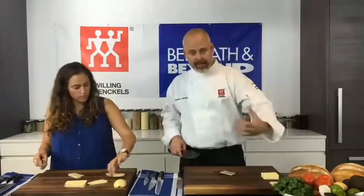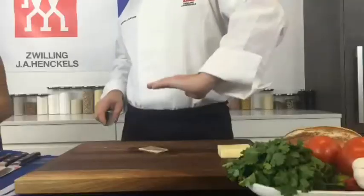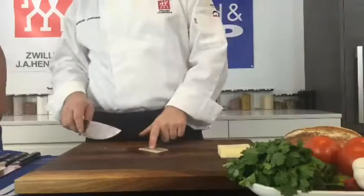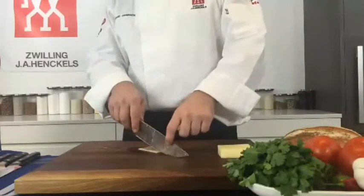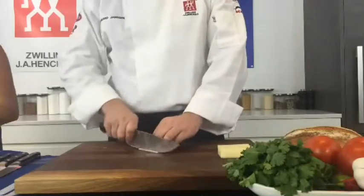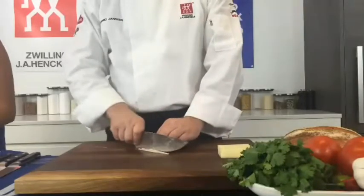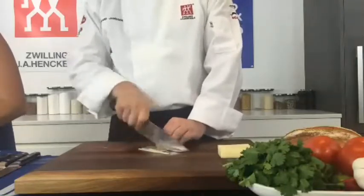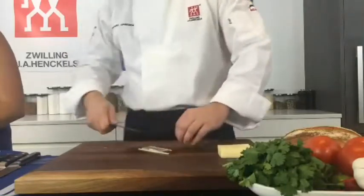Today we're just practicing. In a restaurant, they will stack those planks, but we're only going to use one. 45-degree angle. The tip is on our cutting board. Use the back part of your knife for cutting and make this circular rocking motion to cut julienne. Julienne. Yes, we're in France now.